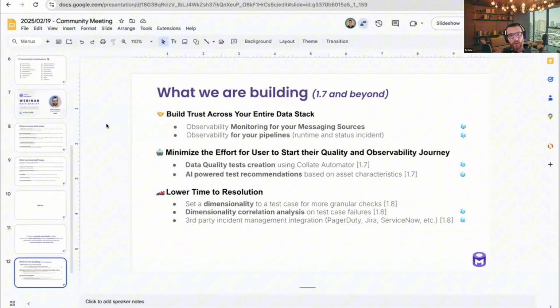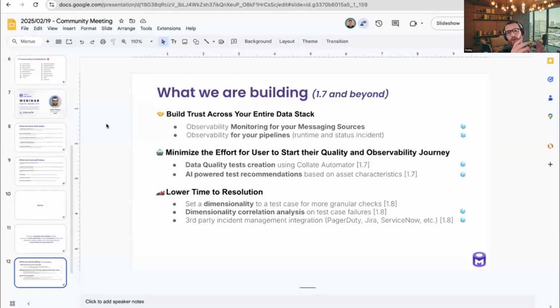When it comes to the two other categories, we want to, of course, extend the monitoring across other services inside your organization so that you don't only track and monitor tables, but that you can also monitor your entire data stack across the transformation journey inside your different pipelines.